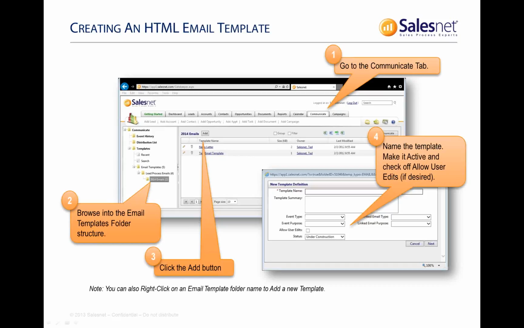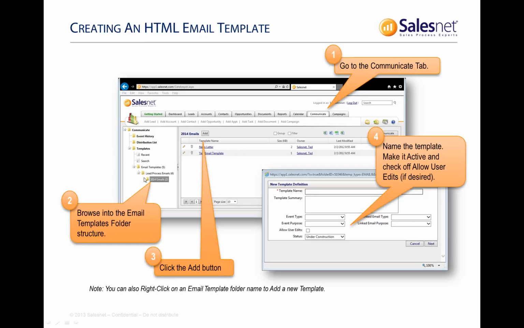This screenshot just shows us where we can go and manage the email templates. And when we go into Communicate, this is one of our first areas where we're going to be looking at our tree folder on the left. I know you're used to seeing it in the setup area, but here in this tab, we organize things with the tree, folder node concept.